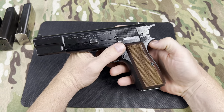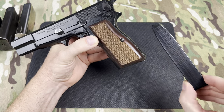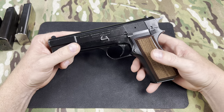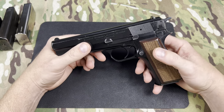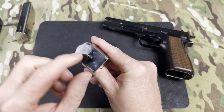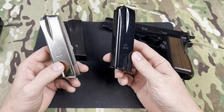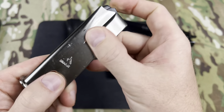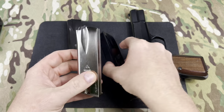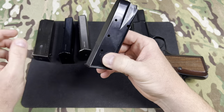I think the grips and the width of the frame is what a lot of shooters really appreciate about the High Power — it just fits so well in your hand. That probably lends itself to why it was adopted all around the world for so many years. Lightweight: 31 ounces empty, 37 ounces full with a mag. I've put 500 rounds through this with multiple shooters. Magazine capacity is 13 rounds. I also have an aftermarket blued 13-round magazine from Midwest Gun Works, about 20 bucks, and a nickel-coated one for about 22 — the nickel helps it eject a little smoother.